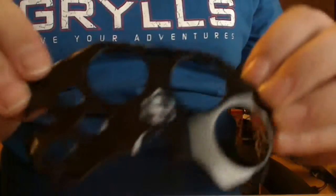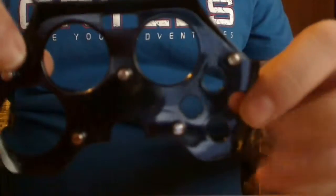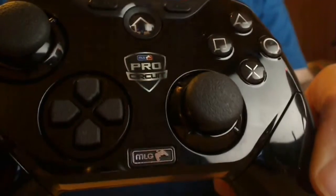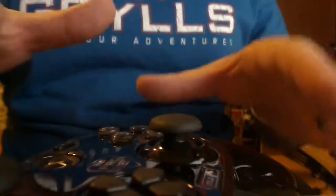So, yeah, there's that. And just for the sake of things, the faceplate, which is upside down, obviously, it appears to be just magnetic. There's like these points here, and it literally just goes on, click. I pretty much literally just threw that on there. And that's it. That's all it is. It just literally clips on there. Well, sticks on, sort of thing.